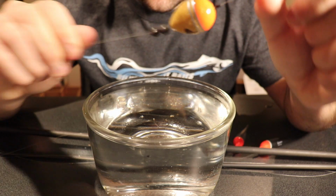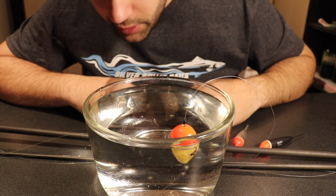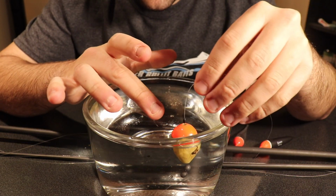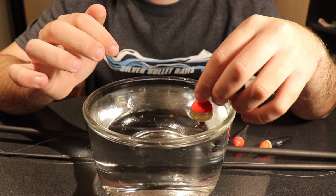Rather than just the one, we're going to do the same thing. Drop that float in. Now it's looking pretty good. We are just about down to the orange line. Could probably use a hair more weight. It doesn't hurt to have a little bit more.